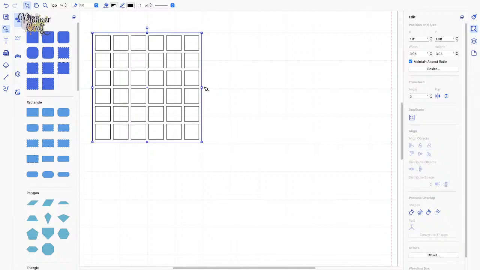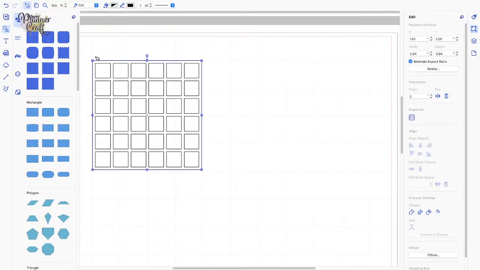If you click and drag at that point, then you can actually warp your shape so it becomes a parallelogram. And all the lines that are in here will follow that warping with it. So that's the nice easy way of doing it. You can then resize it as you need. So draw it straight first, then warp it.